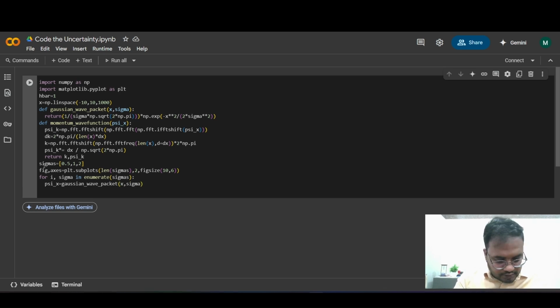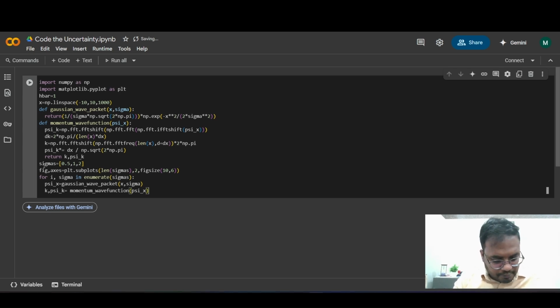Then k and psi k equal momentum_wave_function with the variable psi x.